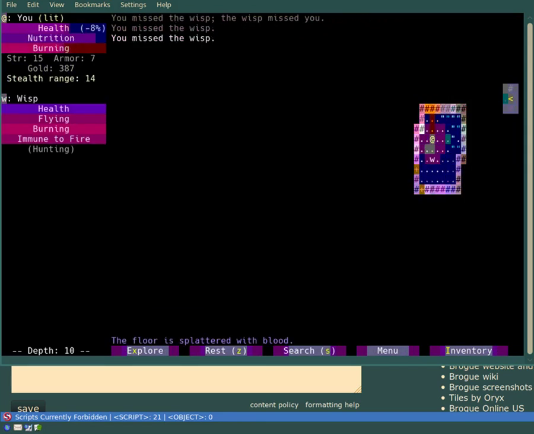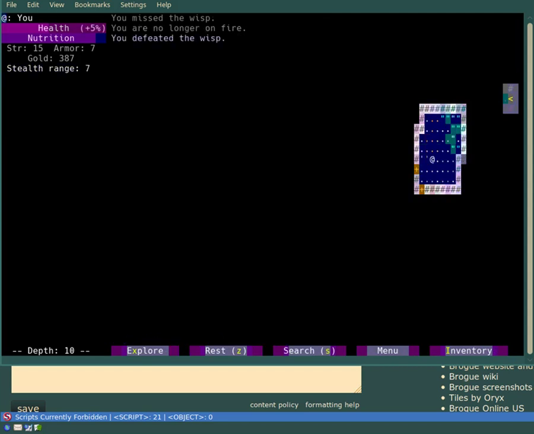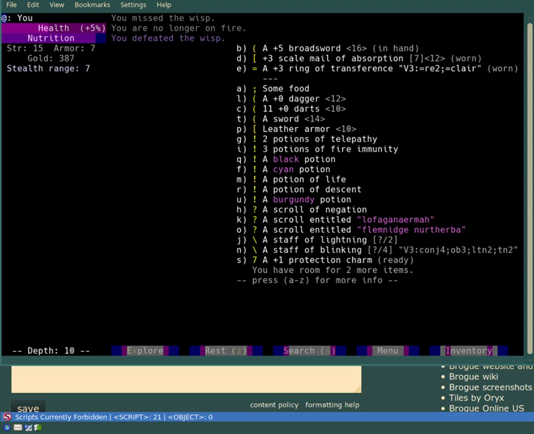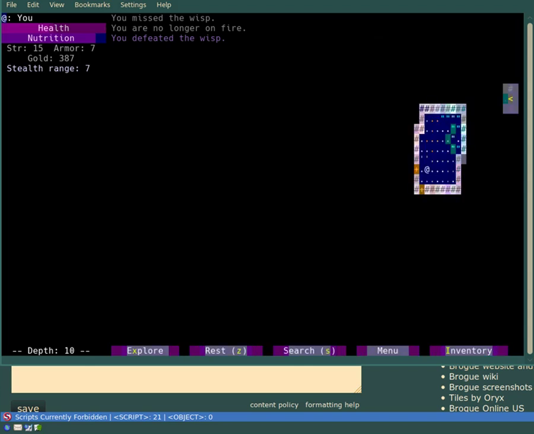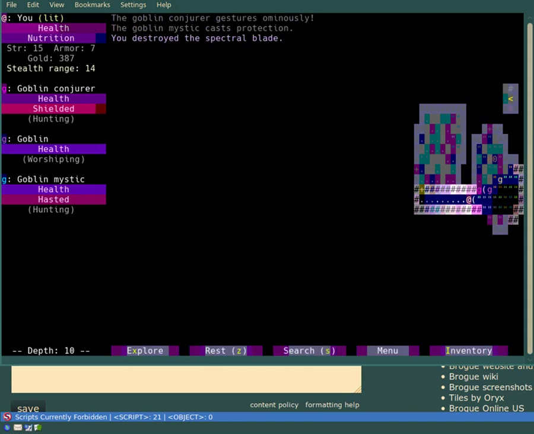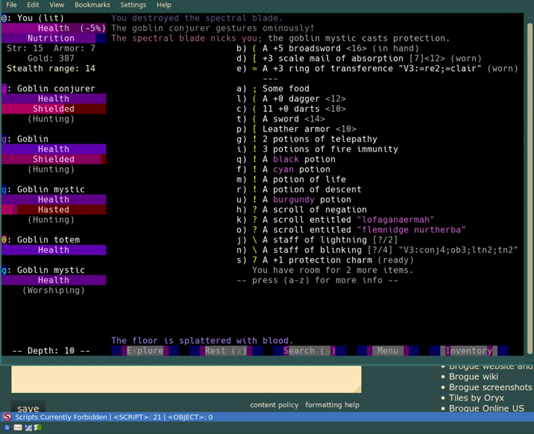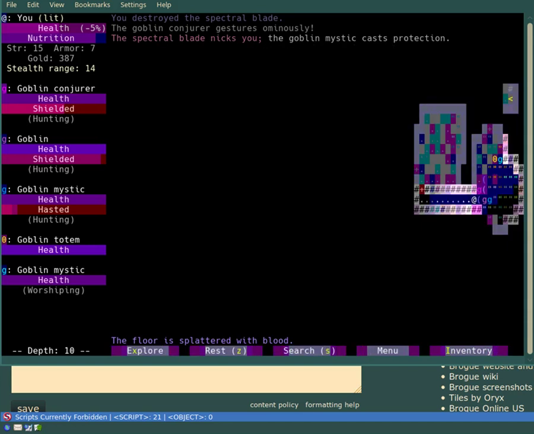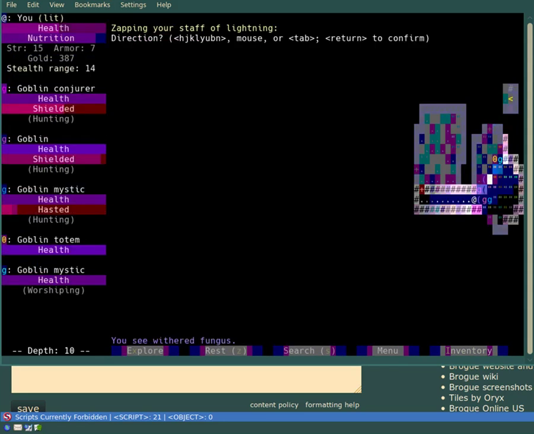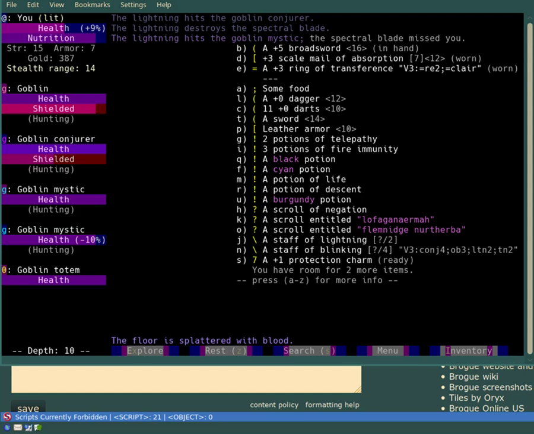Oh, come on. Die, you. I'm hitting it with a broadsword. Why is it not dying? There we go. Okay. I do have lightning, but only 2 charges. Let's see if I can get double duty out of it and kill both a conjurer and a mystic.